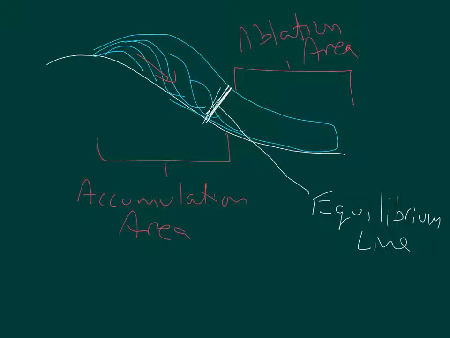Of course, at the toe and the edge of the glacier is where you drop all your sediment in the form of glacial till that we call a moraine, or we have calving of icebergs. That's essentially removing or ablating the ablation area, so you have accumulation at the top of a glacier, ablation or melting at the bottom of a glacier. Where it melts, it drops all its sediment to form the terminal and lateral moraines.